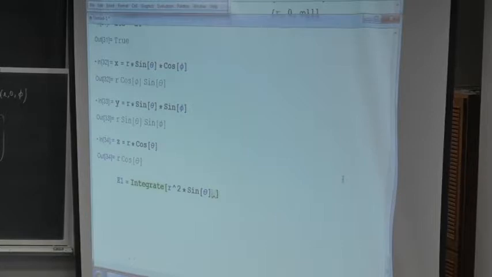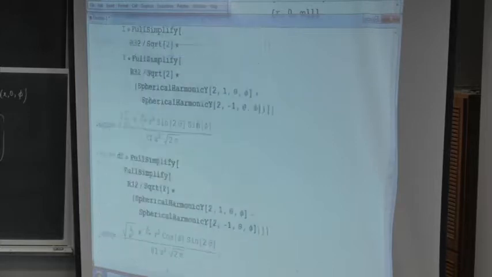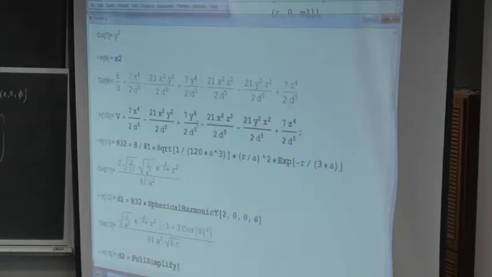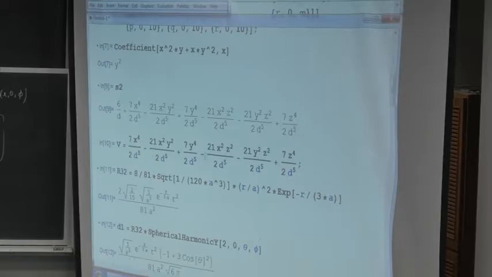Now I need to integrate with this metric, because I'm integrating over volume. r square sine theta is the volume metric for integration over volume, into d1 conjugate with just d1. So I multiply this with d1 and another d1, and I need to multiply this with V. I've defined my V. This is my potential.